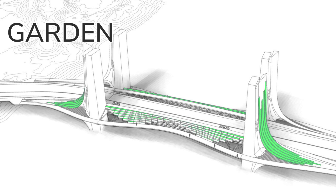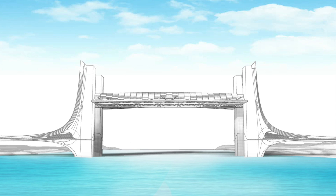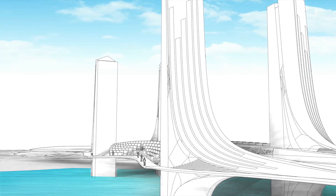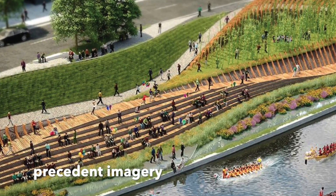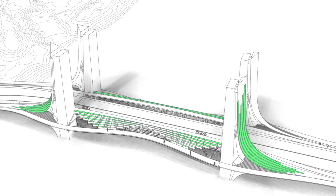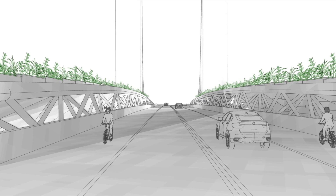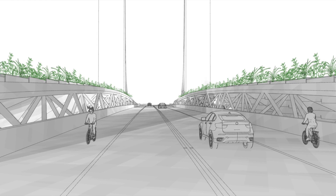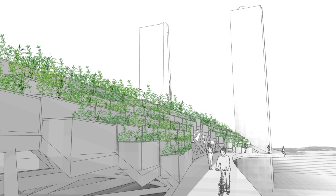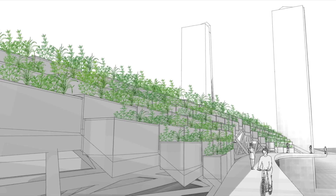The basic structural principle behind the Garden Bridge concept is that we have two twin trusses, similar to our through truss design earlier, but instead of walking through those trusses, we inhabit them on top of them. The idea is to take the excellent pathways along the riverbank and carry them onto the bridge. The big architectural and engineering innovation here is putting plants on a movable bridge — seeing trees move up and down has never been done before in the world, and it would definitely be a unique first.